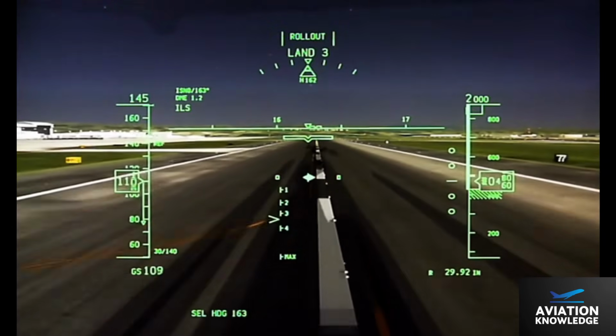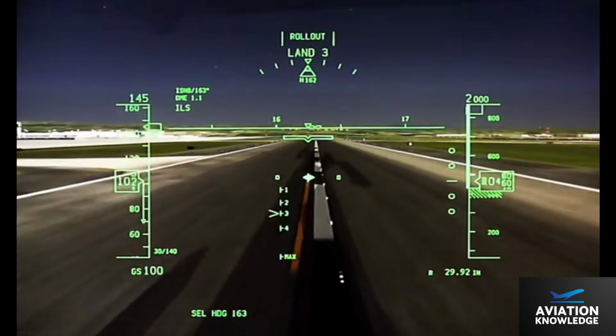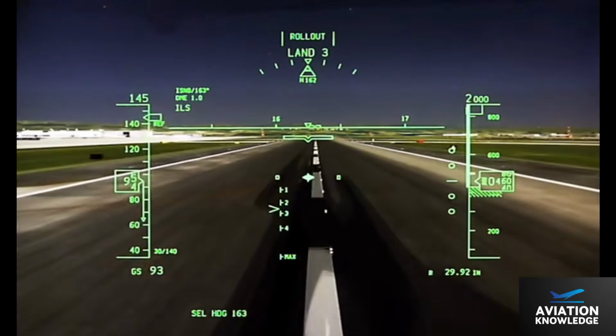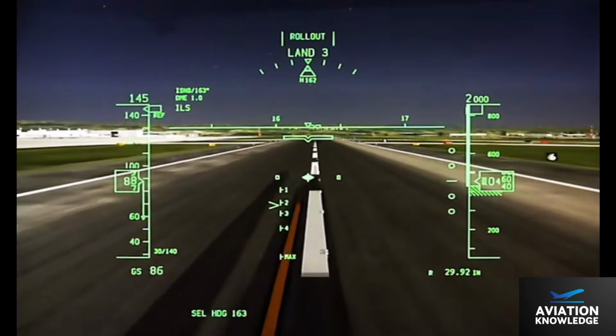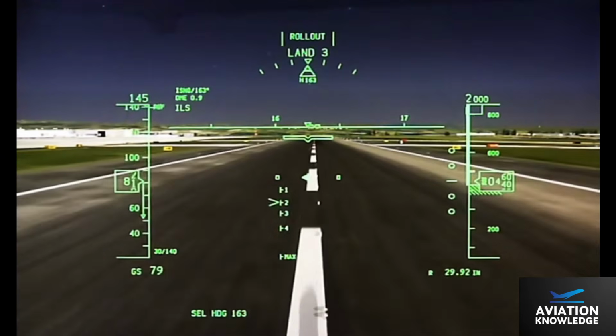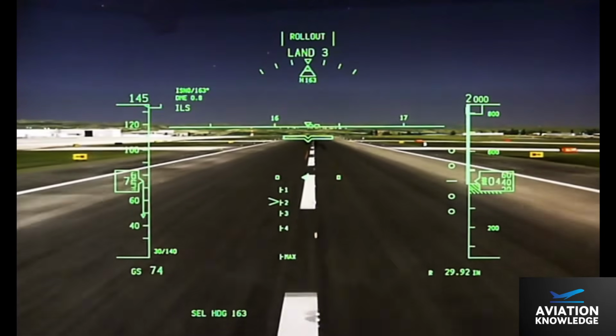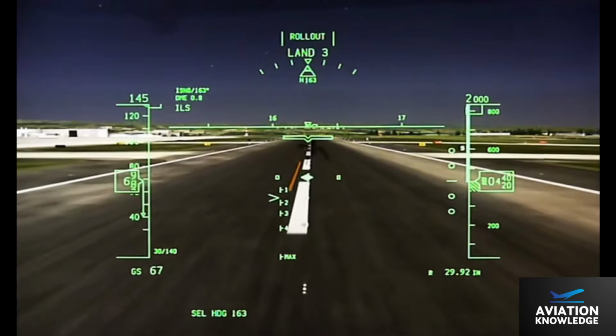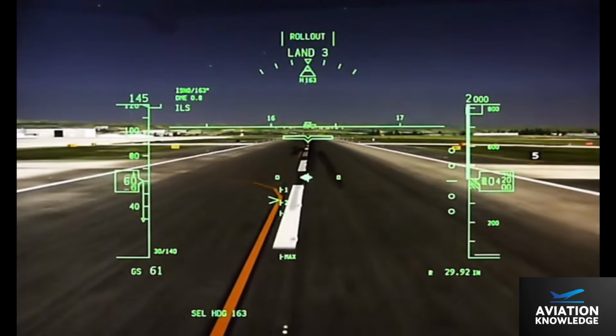Speed brakes up, reversers normal. 60 knots.